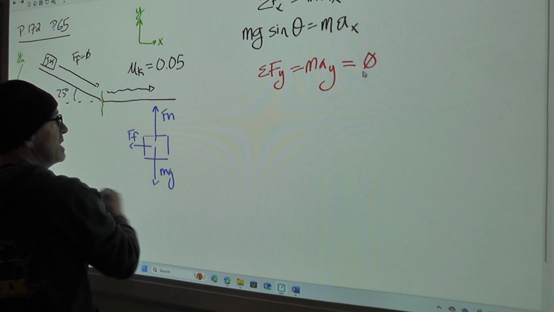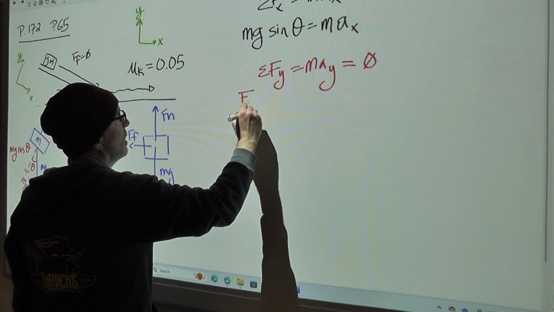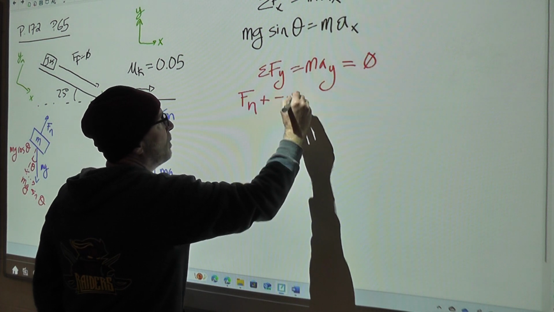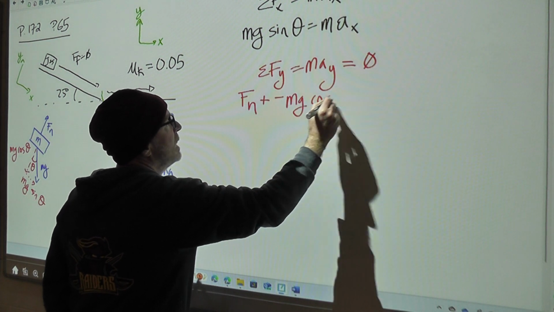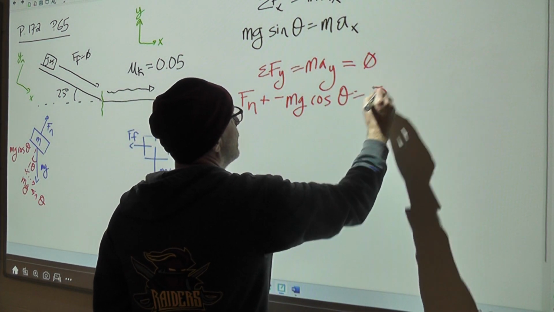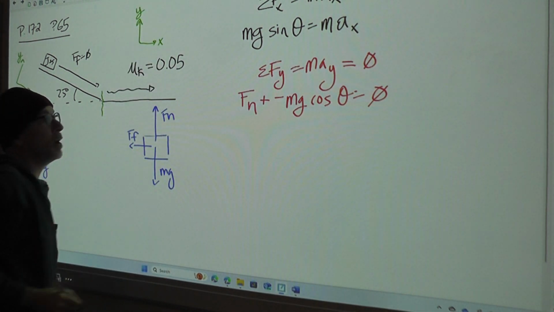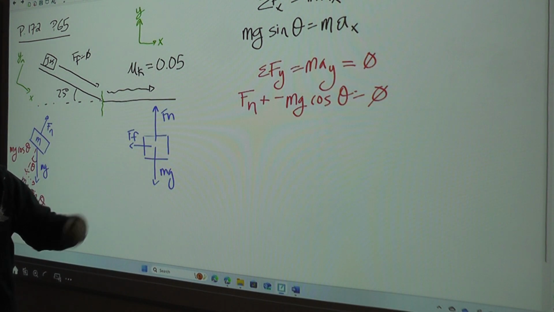And we have two forces. The normal force is in our positive direction, and the perpendicular component of his weight is in the negative direction. So in this case, the normal force perpendicular to the hill is going to be equal and opposite to this perpendicular component of the weight. And then we have two more equations that we can set up.